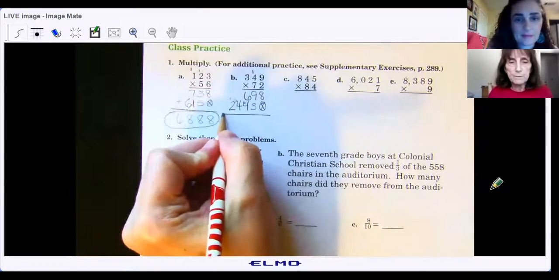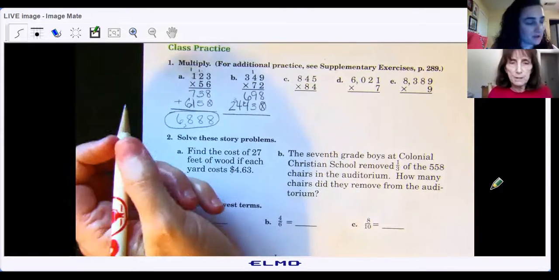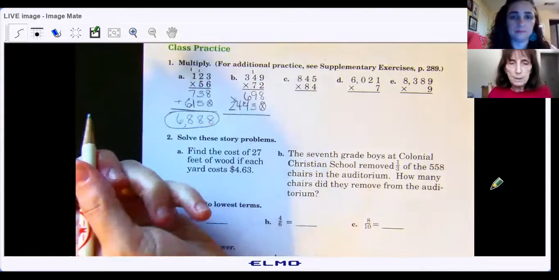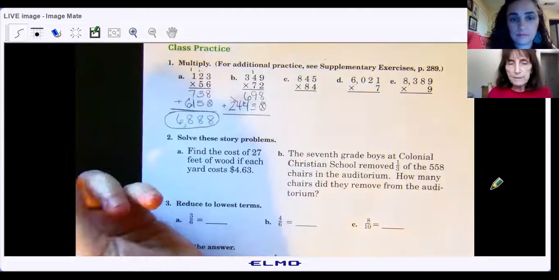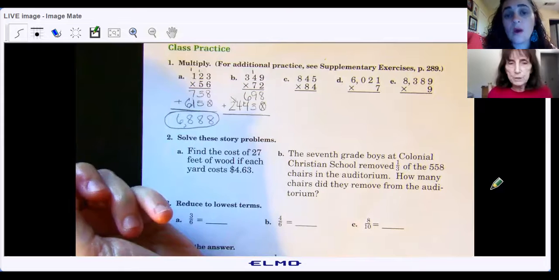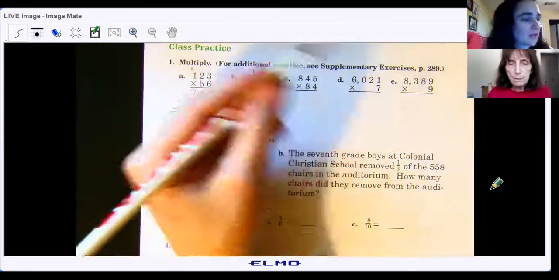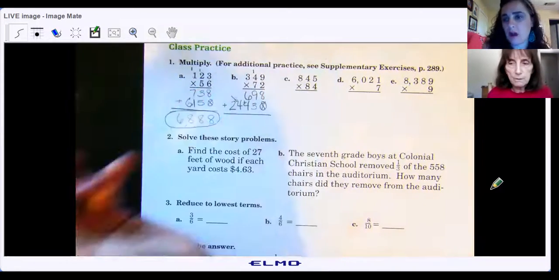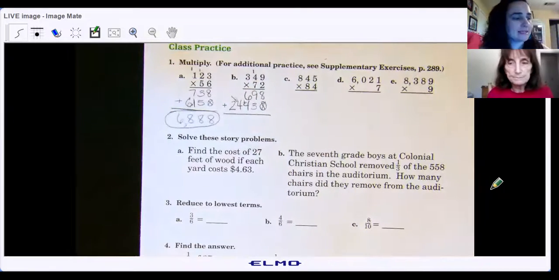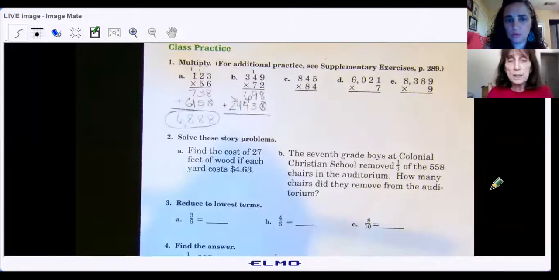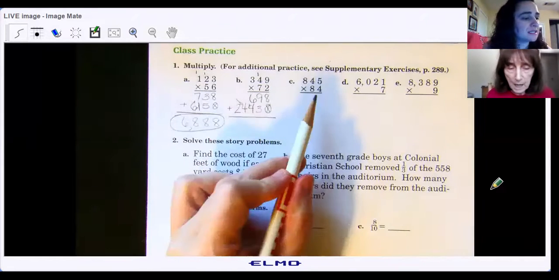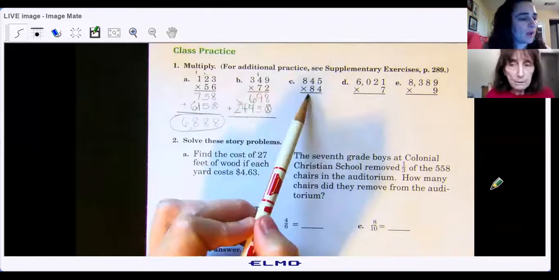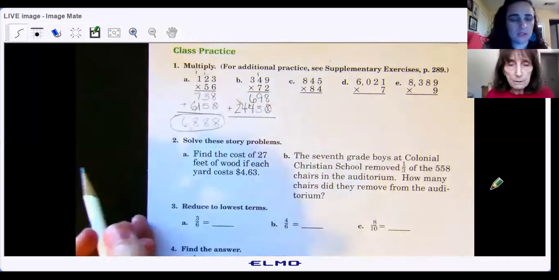You know what, Mrs. Cervantes, they can just cross those out on the bottom. Okay, if they want to. I don't know, do you have any suggestions for them? I actually always carry on the top. I just tell them to cross out on the top. So after they add it, I tell them to cross it out so you can carry again. Okay, well, you know what? You guys can do whatever is comfortable for you. I'm just trying to help you. Yeah, I'll do this one the way I do it, but let's finish this one the way you do it.